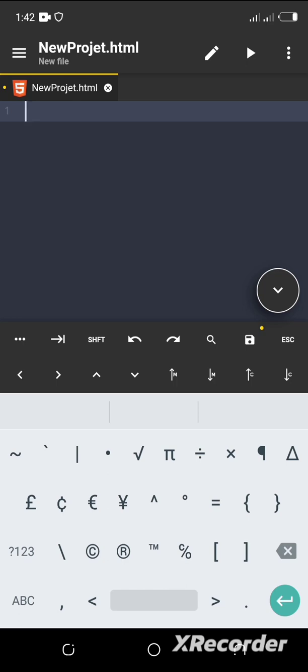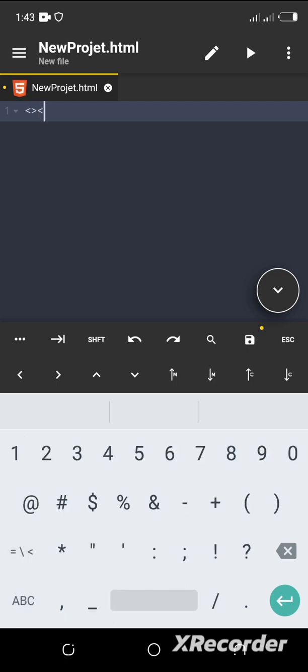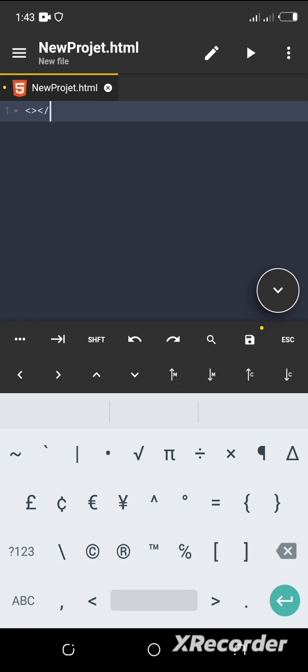So to create an element tag, the first thing to do is put in lesser than, followed by greater than. That is the starting tag. Then the ending tag is lesser than again, then a forward slash before the element tag you are creating, then greater than.